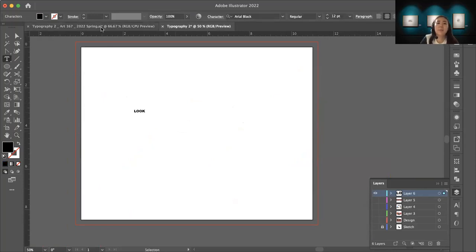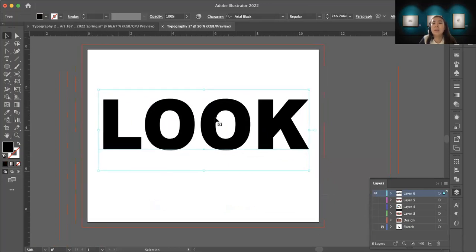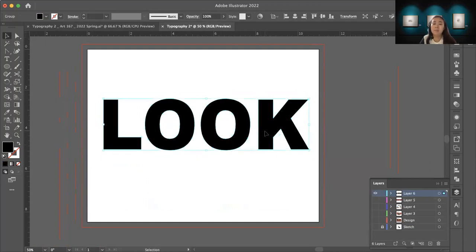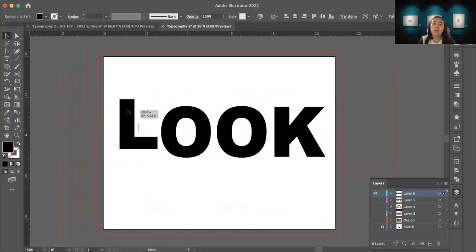Let's just look, right? And same with others. Make it larger with the selection tool, and then click it, create outline, Command Shift O, and then Command Shift G for ungroup. And just regulate the location.